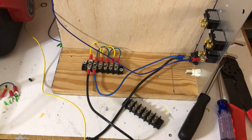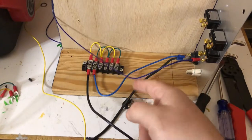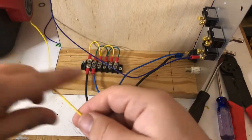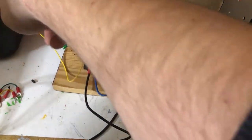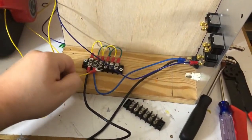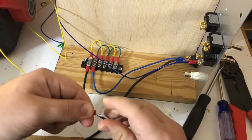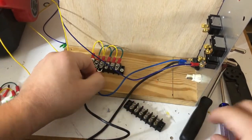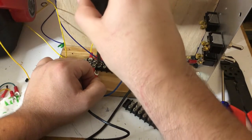All right, so the next wire to go would be a jumper from here to my power source. And actually I can connect this end. We're gonna keep it color-coded here, as best as we can, keep it color-coded. All right, I had to bend that. And this lead can go right here.